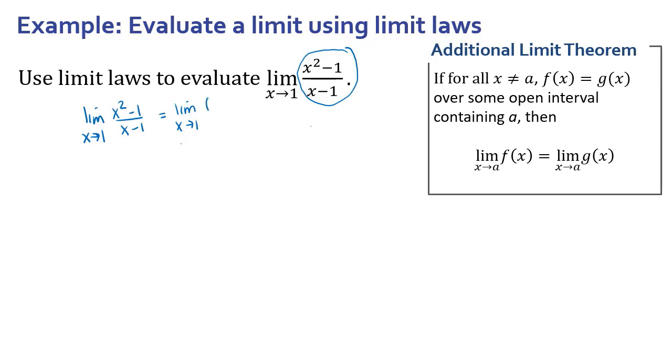So an equivalent would be, well, let's simplify this. So that's x minus 1 times x plus 1 when I factor the numerator, all over x minus 1. And now what's great is that x minus 1 factor is going to cancel, and we'll be left with the limit as x approaches 1 of x plus 1. Now this is something that I can evaluate. So again, this is a polynomial function. So when I've got a polynomial function, using the theorem we learned on the last slide, all I need to do is substitute that value in for x to evaluate the limit, and I get 2.